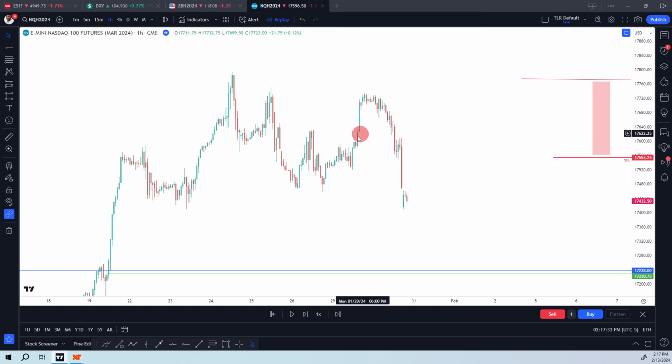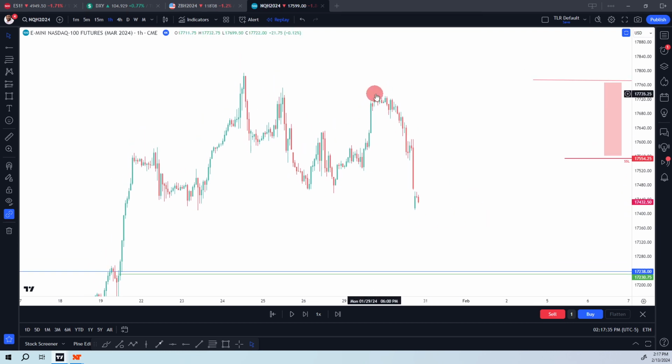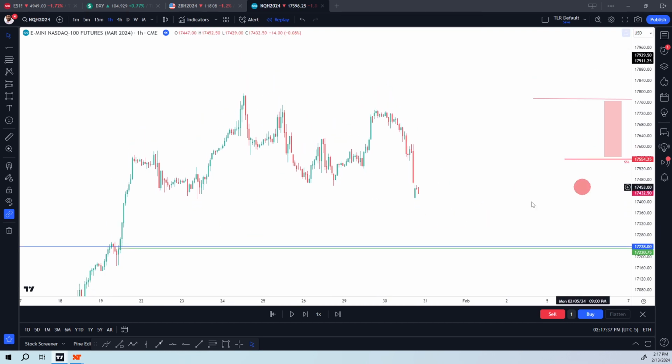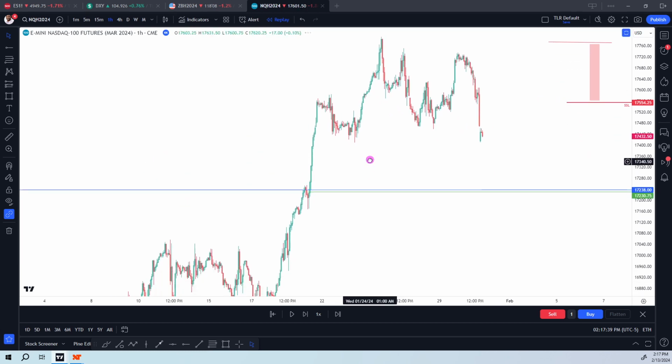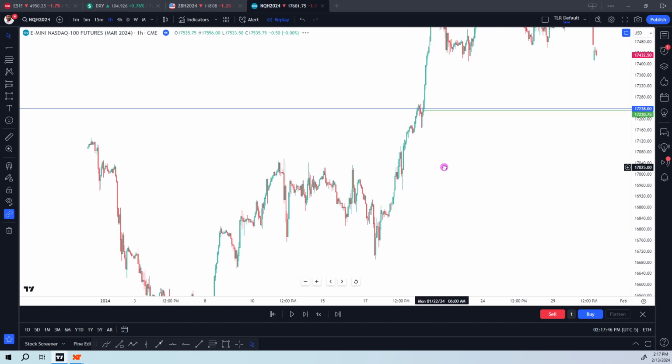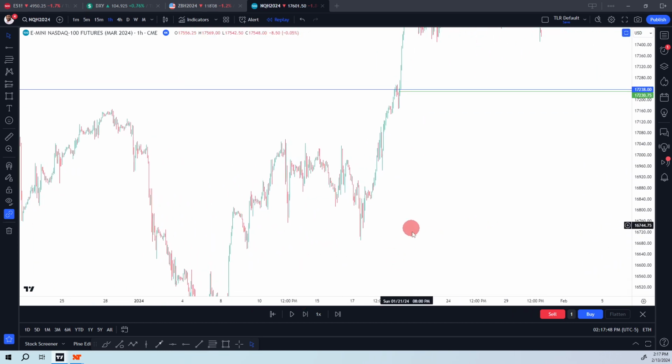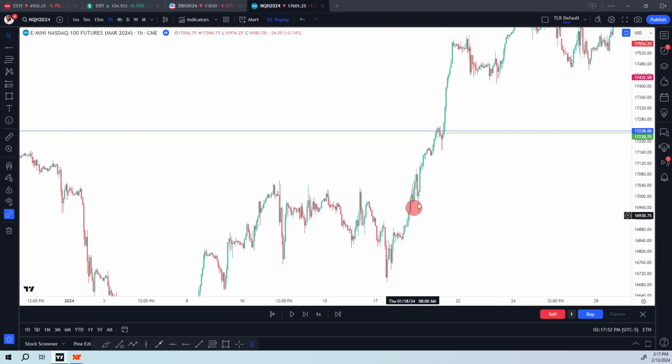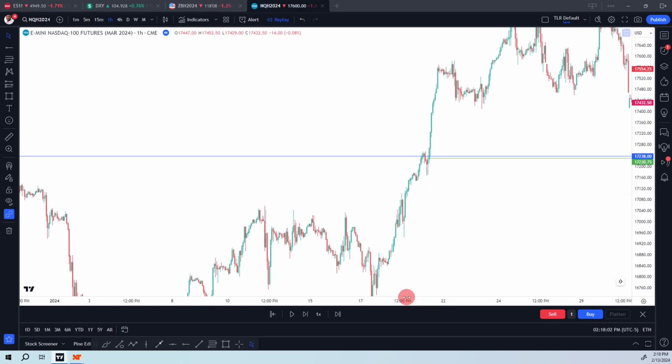All right, so we just go back to what we was looking at, right? Price was over here. Remember I said we was bullish, we was coming up, right? So we came up, we took out this buy side over here, and then we just pulled back into this order block right here, and then we took off, creating this order block right here, right?